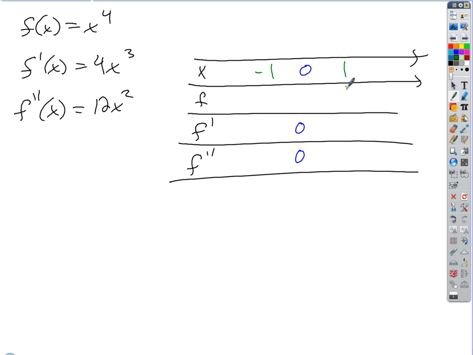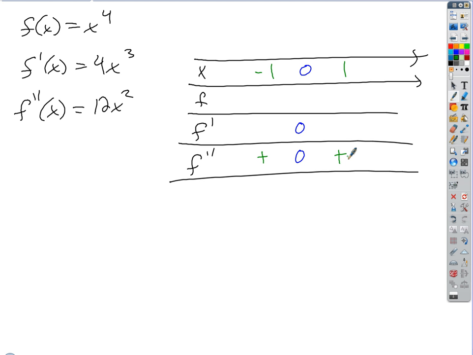Now we really have our option here, but I always told you that you're better off working further down the table, right? So let's go ahead and check the signs of the second derivative. Okay, so the second derivative right here, what can you tell me about the sign of the second derivative? It's always non-negative, isn't it, right? So we're gonna get positive there and positive there. So what does that tell you then? Is this an inflection point? No. It's not an inflection point because it's not a point of transition. It doesn't change concavities, right? It's going from being a positive concavity to a positive concavity, so it has to be a minimum, doesn't it?